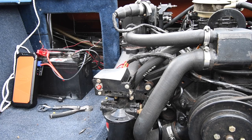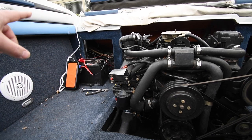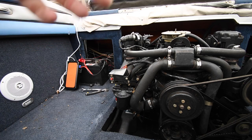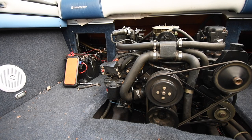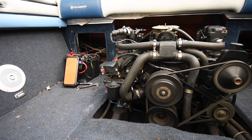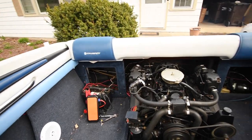All righty, so Matt is gonna help me start the engine. I haven't used the battery since last year, so let that charge for a little bit. Let's turn the water on and turn the boat on. We're good. There is winterized stuff inside that needs to be blown out. All right, it looks good.